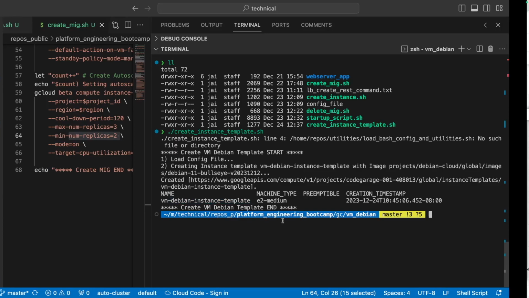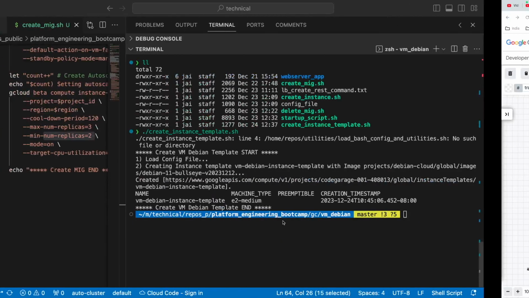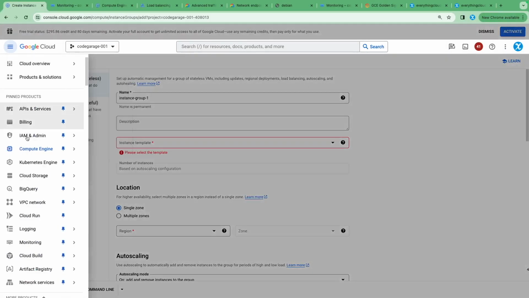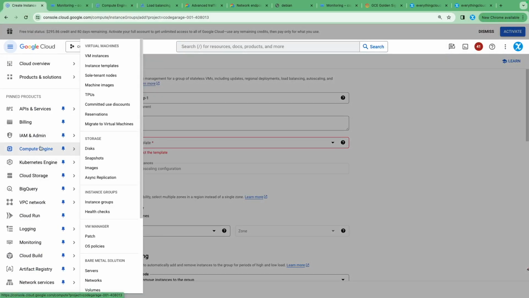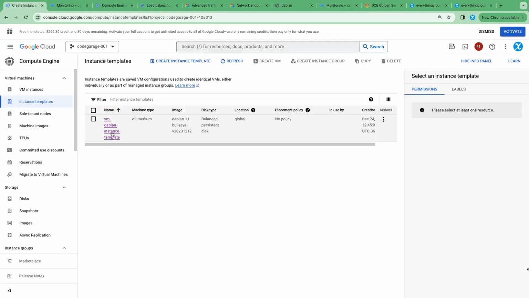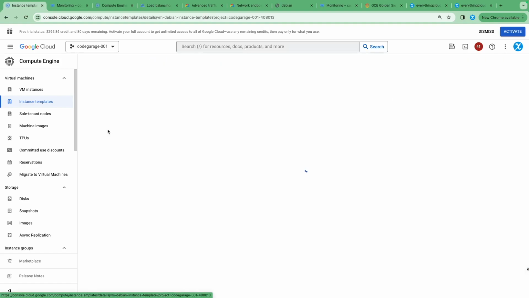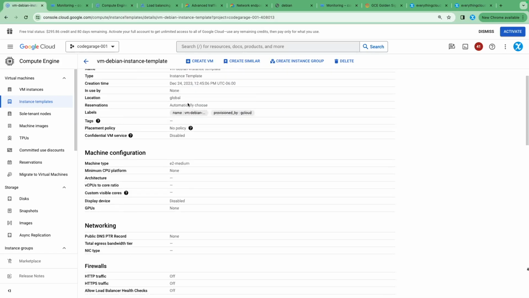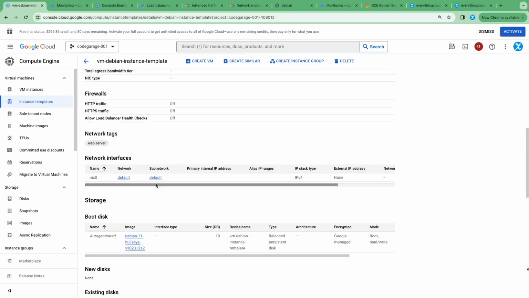If you want to take a quick peek and look at this instance template, this is where you will find it. So if I navigate to compute engine instance template, you will see that our instance template got created and is showing up here. If you get inside and look at this, see these labels that we provided, that's the name that we provided in the bash script.